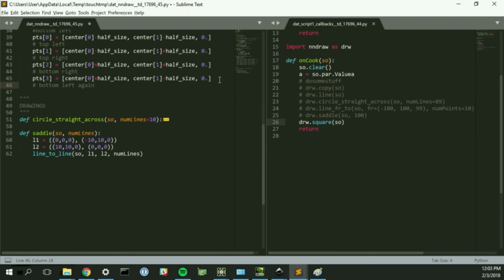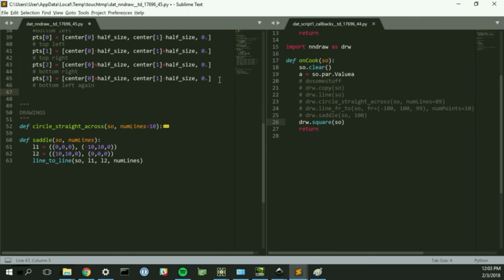Yeah, this relies on another function. I was just too ambitious about how quickly we were going to go through this. Okay, the fourth point, we're going back to the bottom left, so it's the same one as the one at the top. So we're going to subtract and subtract. Okay, so those are our points.